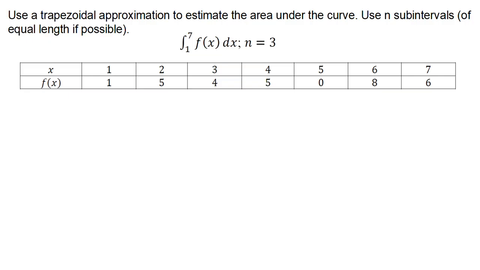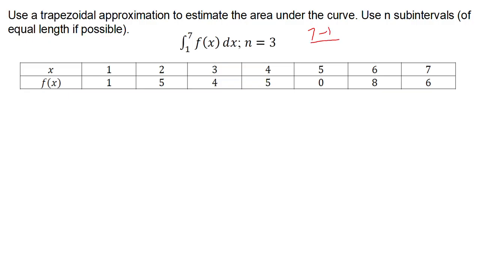All right, for our next one here, this time we don't have the actual function. We just have a chart of the values. And so what we want to do is look at that chart and see if we have equal subintervals, or if we can create equal subintervals using the chart. And we have the values at 1, 2, 3, 4, 5, 6, and 7.